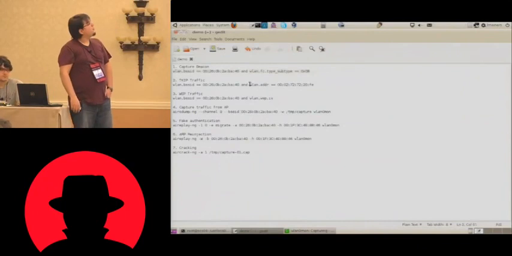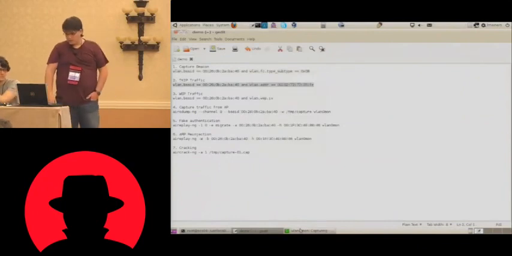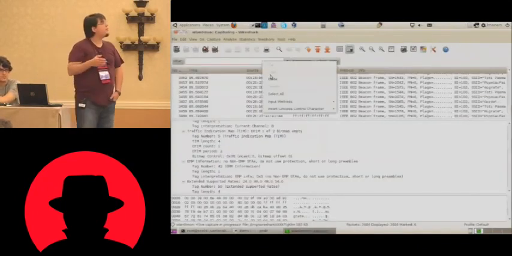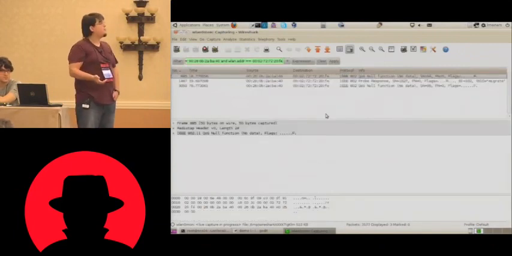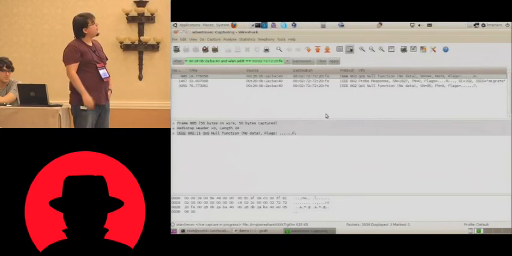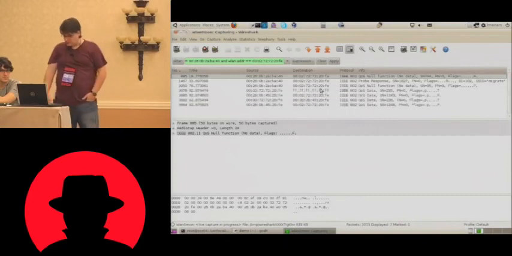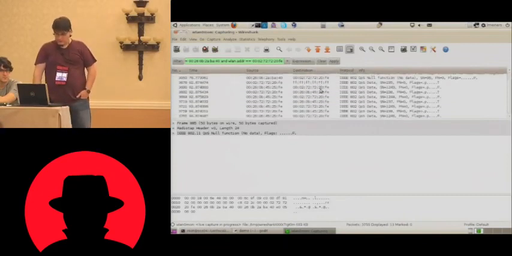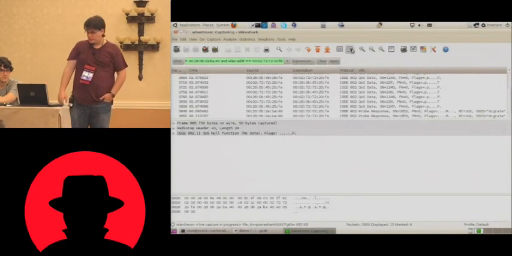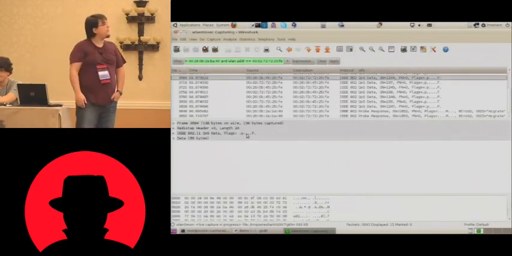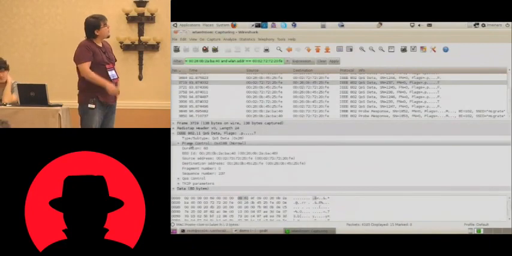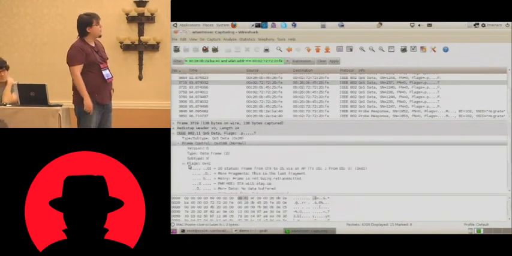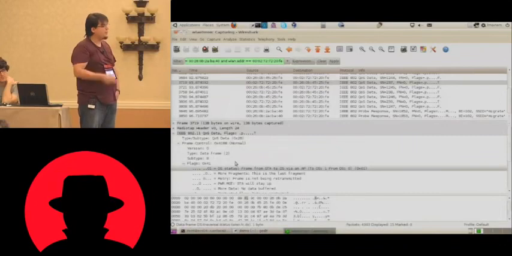Now we are going to filter the traffic based on a particular station that has joined the network as a TKIP station, a WPA station. If we look at the data frames that it's sending, we're going to see that these frames have the frame control of 41, which means that this frame was sent from the station to the AP.